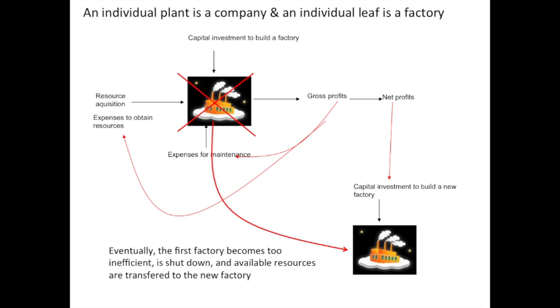And well, we're assuming that the CEO doesn't use that to buy yachts or something, so they're investing that to maximize their income, so they're investing to produce new factories. And eventually the company has to decide that this factory has become so inefficient, it's better to knock it down, forget it, transfer whatever resources are left, than to keep it running.